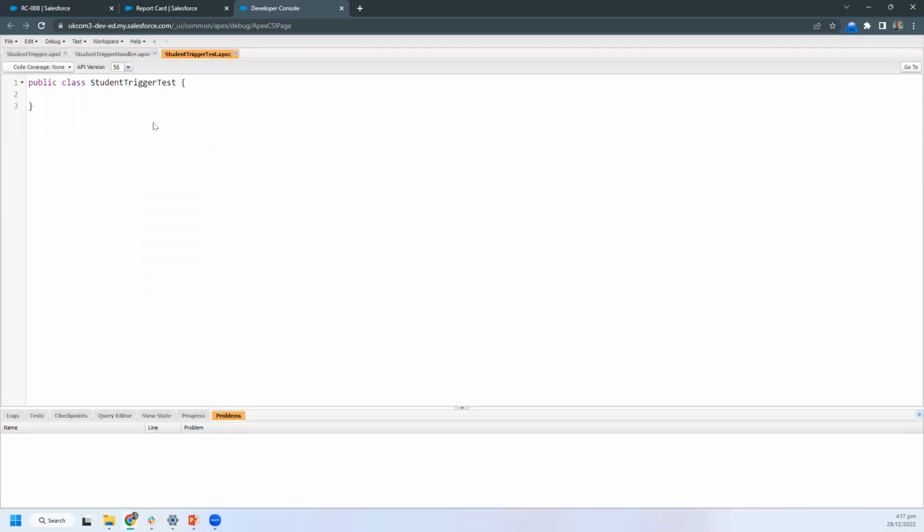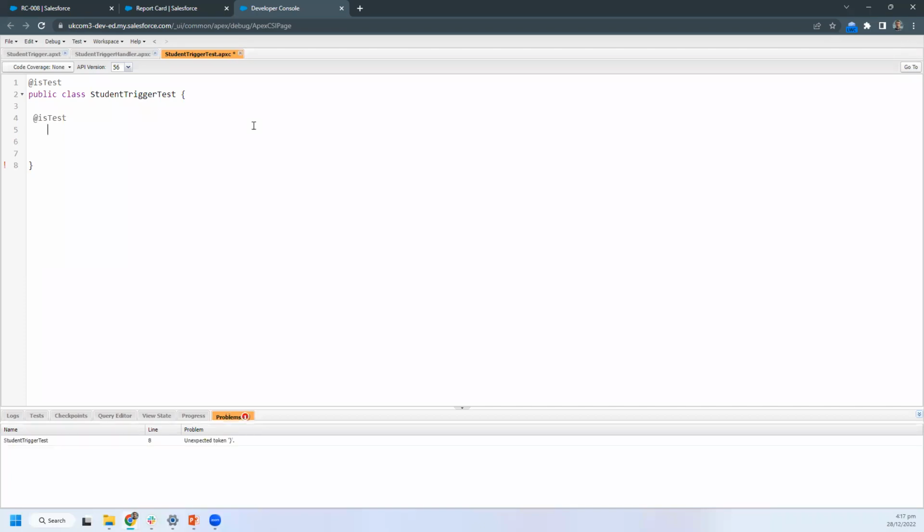Okay. Since it's a test class, of course, I need to put @isTest so that the system will understand that this is a test class. And I will write a method for that. For this method as well, I need to put @isTest. Then I will type my method. So what is the method name?